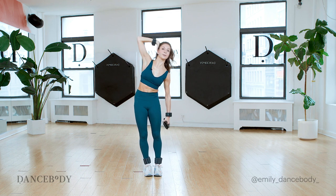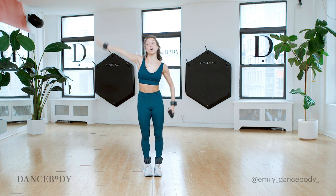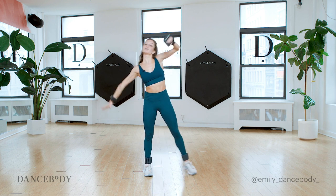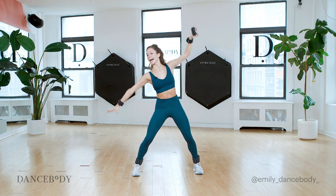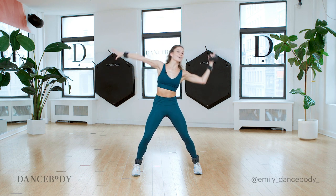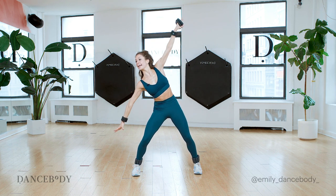Pulling that elbow up. Slow it down. Stretch. Lift. All the way. Stretch it over. Lift. Good, one more. This drops us over. Press, squeeze into that side, but keep that elbow out. Elbow is away from that body. Using that oblique to lift that side.